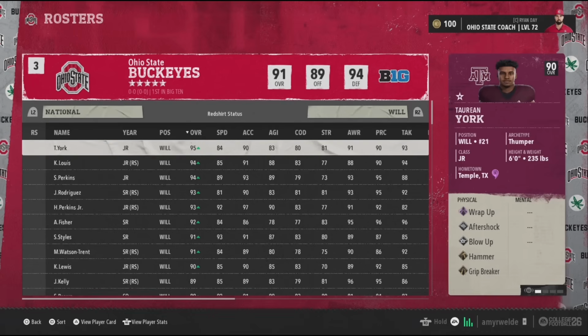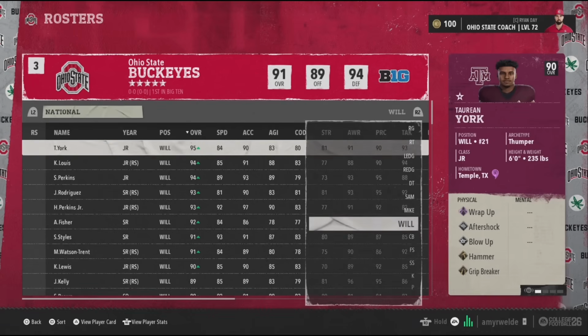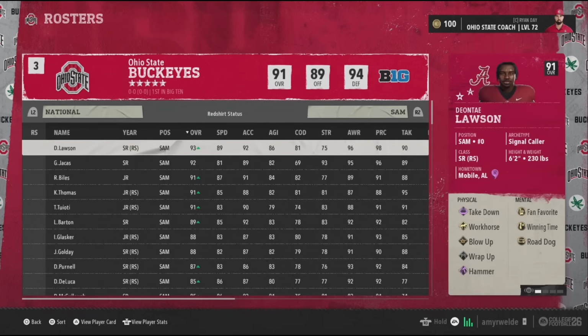And then the Will linebacker is generally the smaller one. They're usually not lined up where the tight end or the extra personnel on the offensive side of the ball is. This is someone who you trust 5-10 yards down the field in coverage. Maybe you trust them enough in man coverage on a slot receiver if they're quick and shifty enough. These guys can still make plays in the backfield.